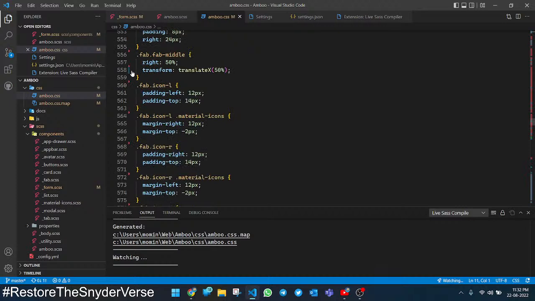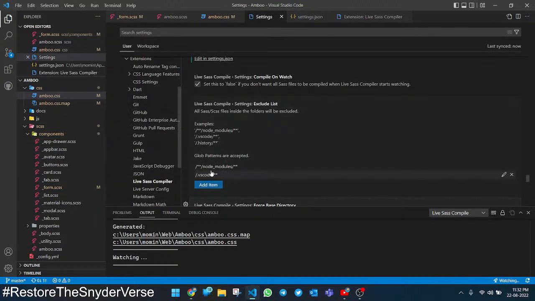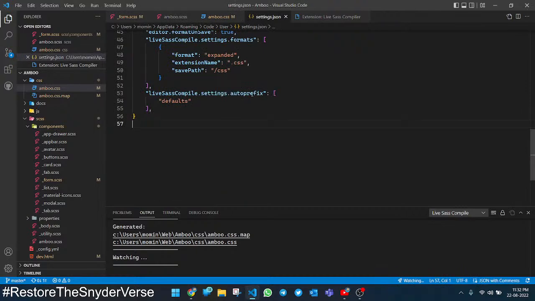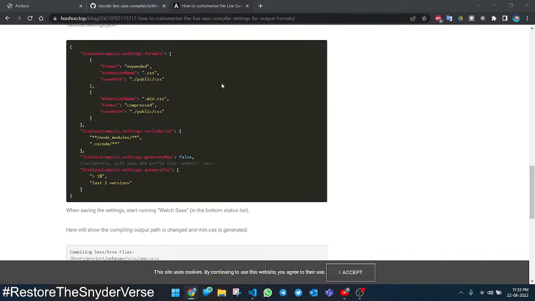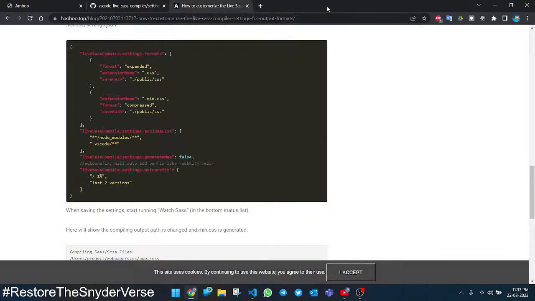Yes, in the transform, webkit. It is not added yet. Okay, let me add. Okay, browser list git not found.